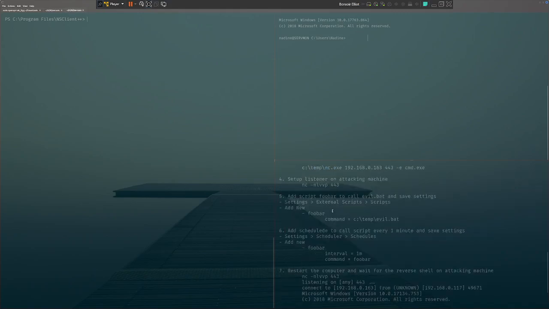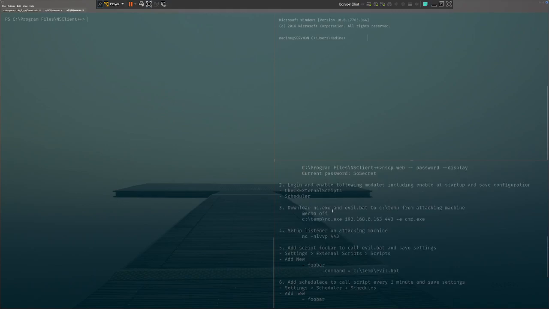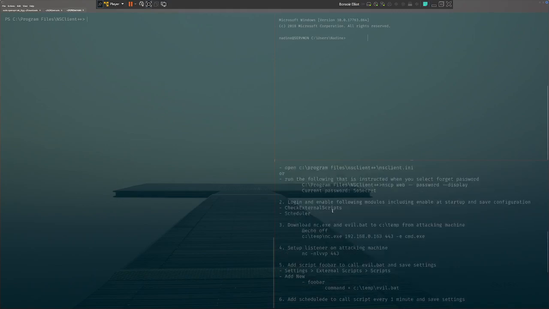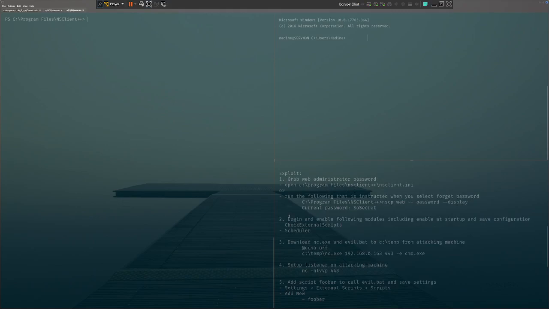All right, so we have successfully established our port tunneling. So now we have to log in and enable some modules, including enable startup.